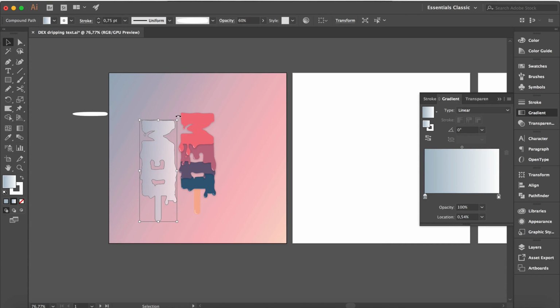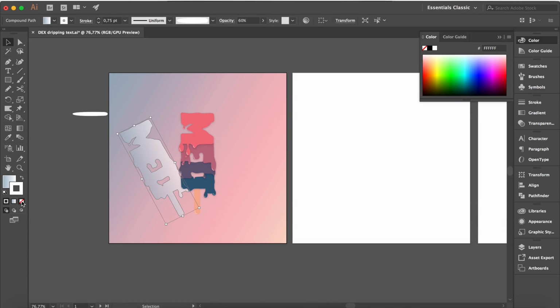Let's drag it out. I'm going to adjust the gradient later on because it's not what I was looking for yet. Oh, and I see it has a line. It doesn't. So I'm going to remove the white line. I'm going to drag the shadow behind.